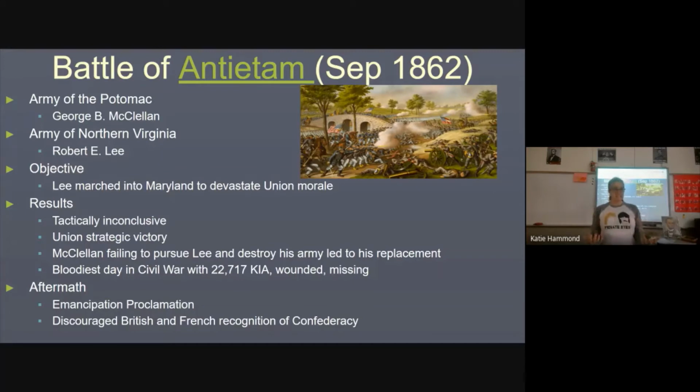So Lincoln has been waiting to issue something really, really bold. And when he hears about this victory of the South trying to invade the Union and it failed miserably according to McClellan, he's like, ooh, I got the courage now. I'm going to issue the Emancipation Proclamation. Lincoln issues the Emancipation Proclamation after hearing of this bold win. Okay, any questions? So what's going to happen when Lincoln finds out, after he's issued the Emancipation Proclamation, which was not a speech, it was a document?